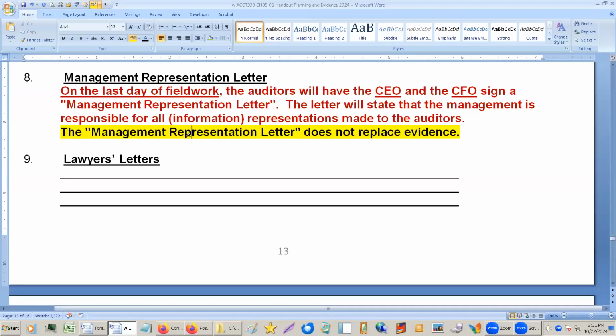And what if one of them says, "I'm not signing it," CEO or CFO? If either one of them says they're not signing it, they generally get a disclaimer of an opinion, because all of a sudden there's something that you relied upon that they're going back on. Certainly you'd ask them why they're not signing it, but if one of them refuses to sign it, generally they get a disclaimer, because now you don't know if you can rely on what they've told you and what they've represented.